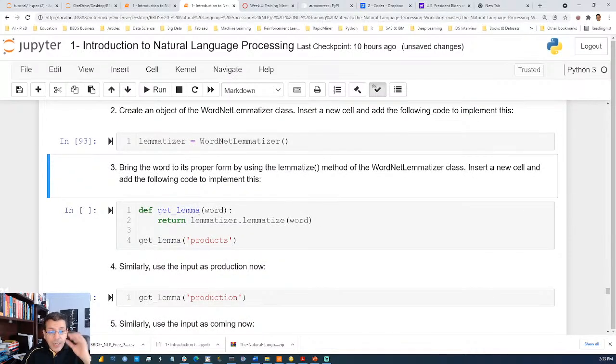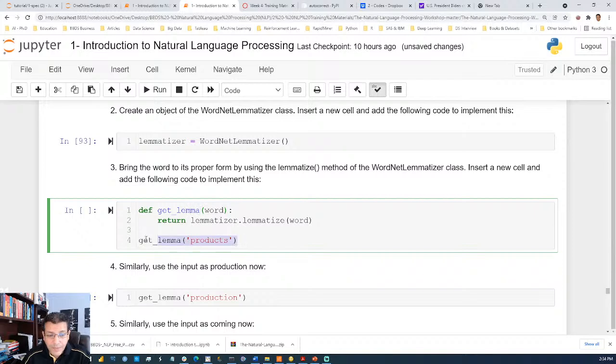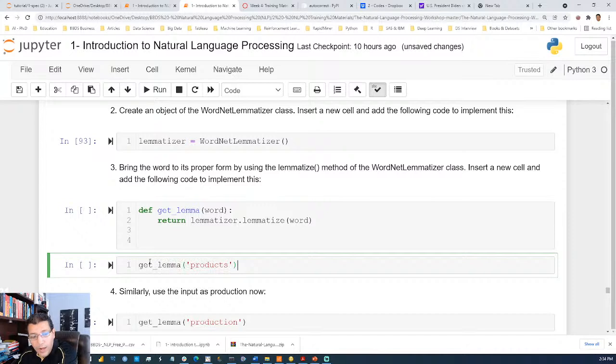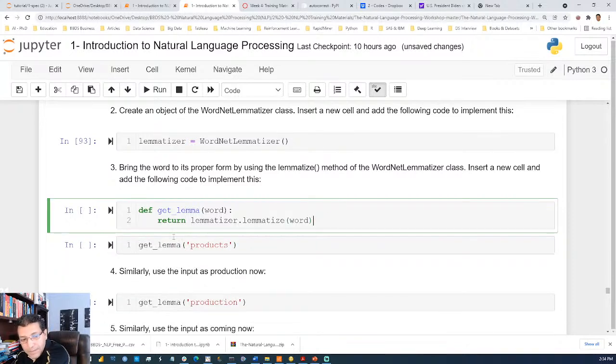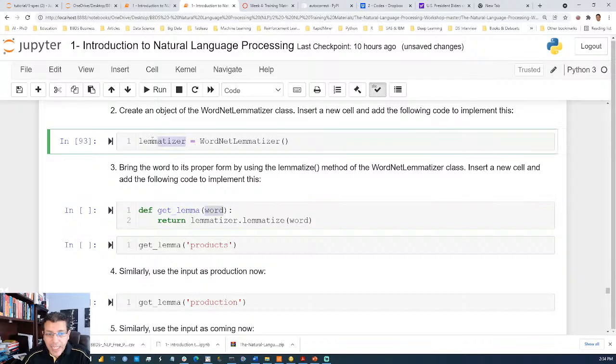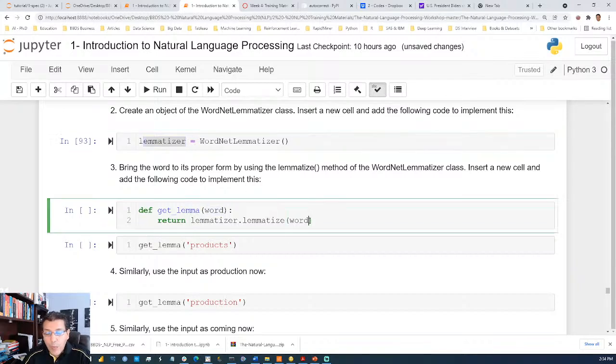Then we are going to create another function, and all this function does is take one input and apply the lemmatizer method to that one input.